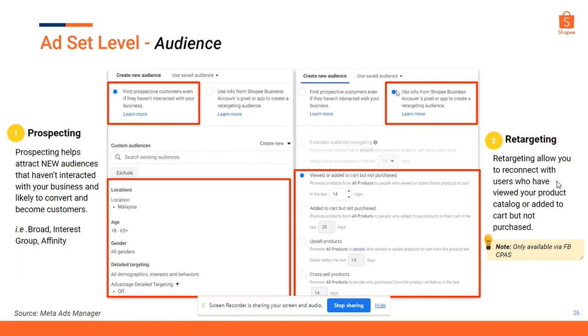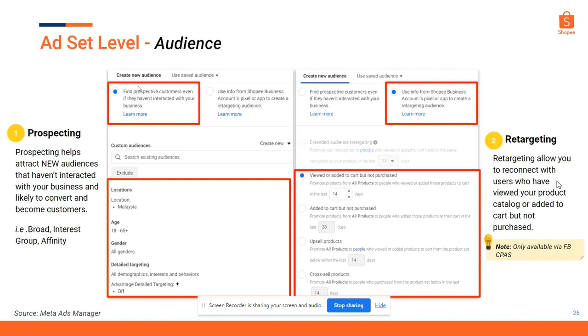The second one means that Shopee will use their pixel and data. A pixel here means data. Shopee will utilize the data in your account. They will know which customers viewed and added your product before but haven't bought. So we target this type of buyer on their Facebook page, on their social media page. If you think that, oh no, my brand is still new in the market, I need a new audience.